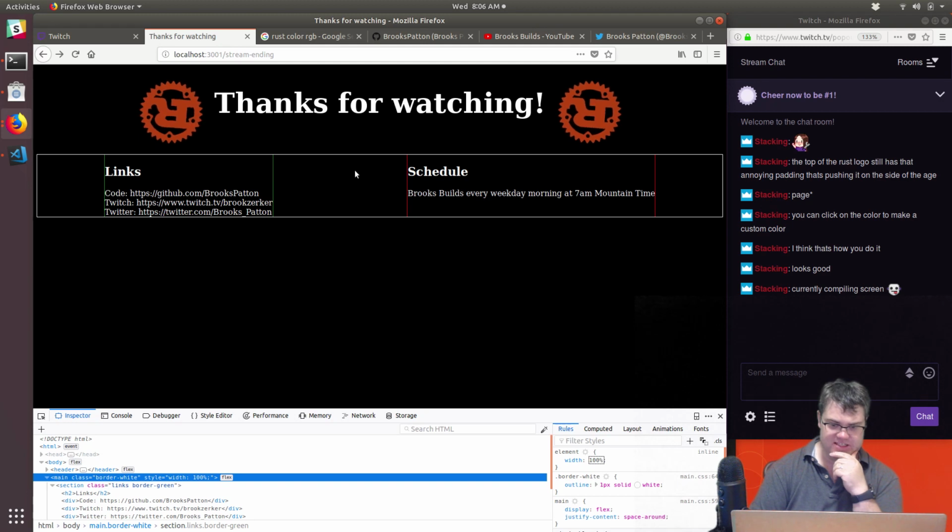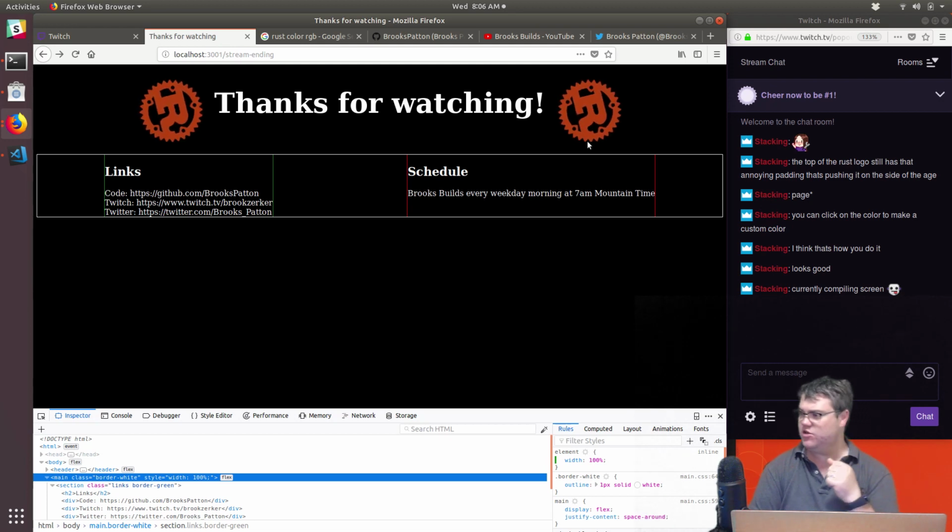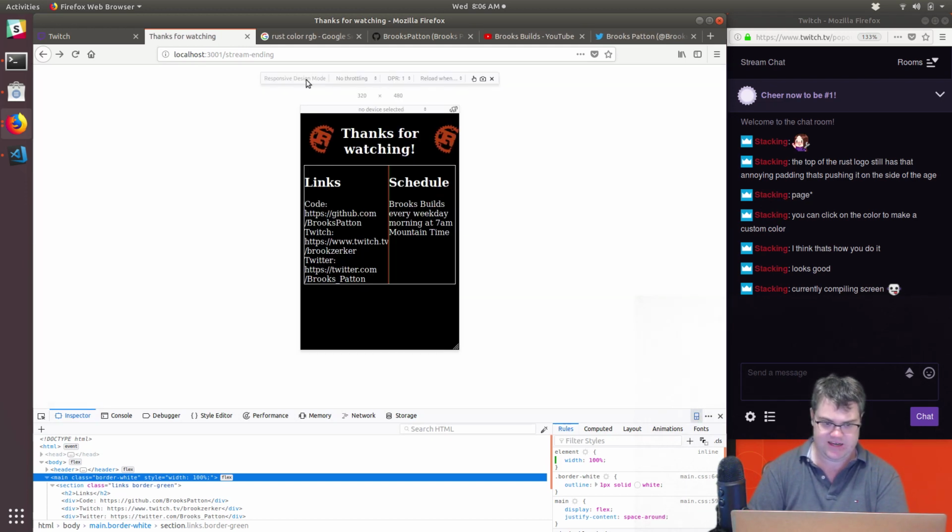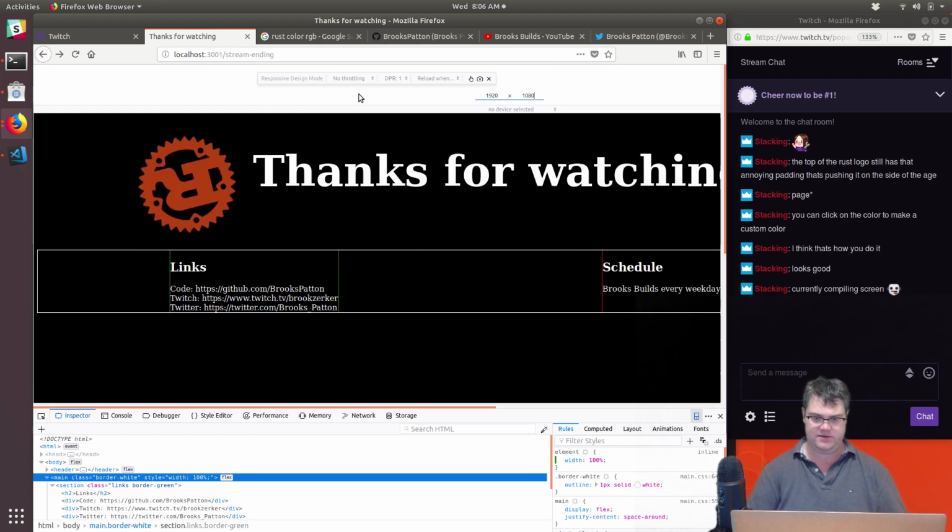That makes it a little bit easier to see because now we can see the links in the schedule are properly set up between those two. I know that this is working on 1920 by 1080. I wonder if I can tell this to be 1920 by 1080.